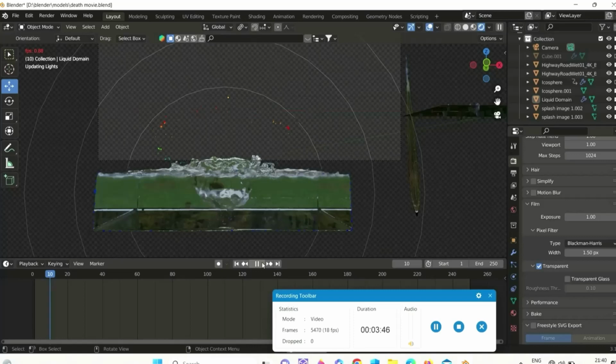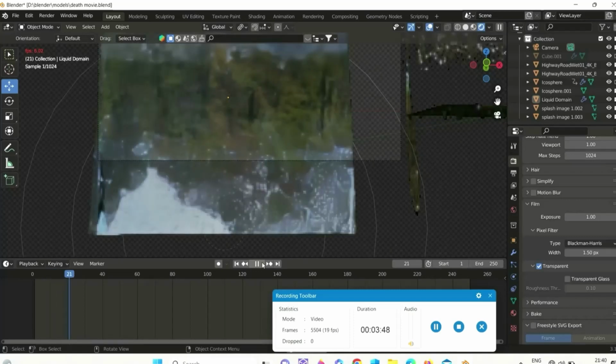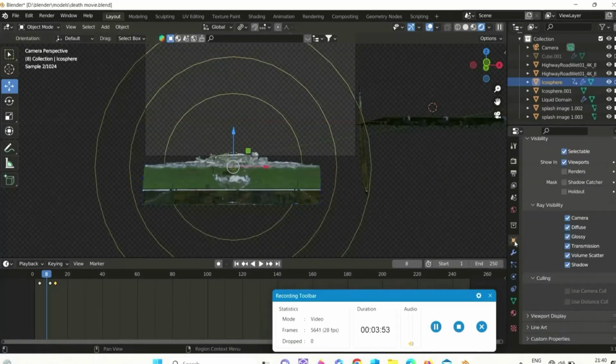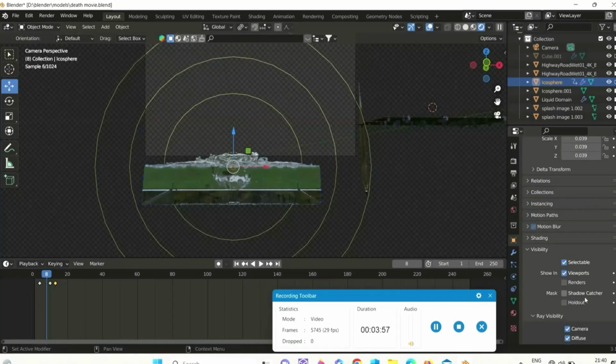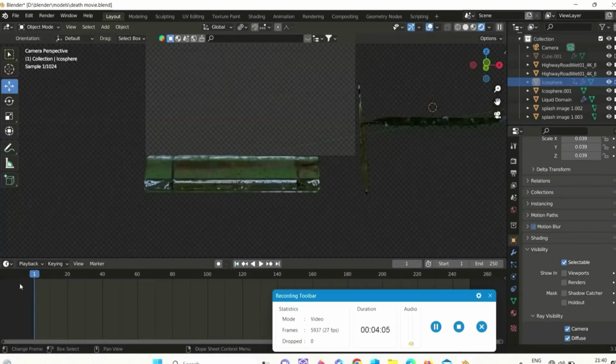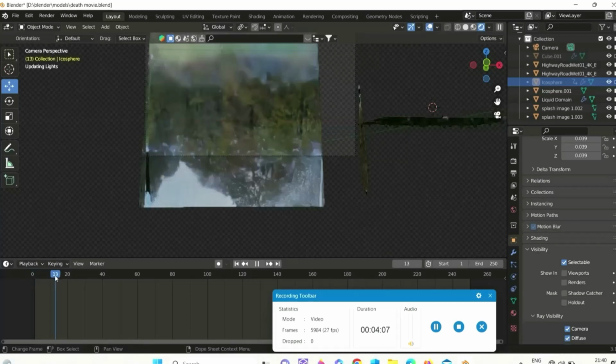And also I have reduced the bake frame from 1 to 15. Alright, and let's just make the icosphere, the pebble you can say, non-visible in the viewports and render, because I want the splash but not the icosphere to show in the render.